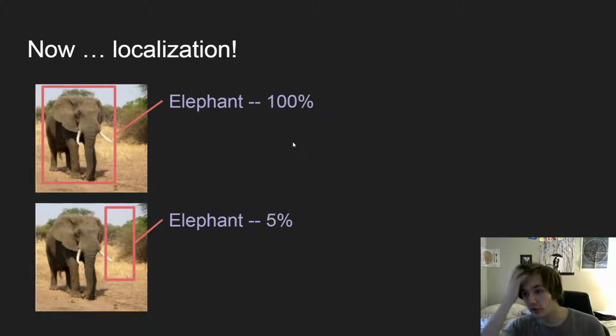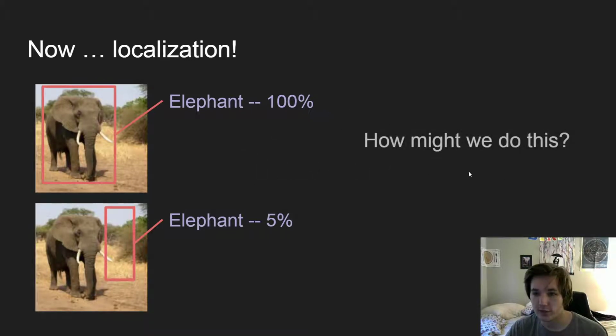I'm going to skip over a lot of the techniques that we use for this, and I'll just give you a simple one. We can talk more about them if people are interested, but it might become a little bit heavy if we get into it too much. These are some large-scale networks. RCNN is what we use in general, and then there's fast RCNN, which is a much faster version of it, and then there's faster RCNN, all made by the same people. They just kept improving their model, and they got it to work very quickly. So it's worth checking out. But for now, we're going to talk about a different technique. And I'm going to ask you guys how we might do this.